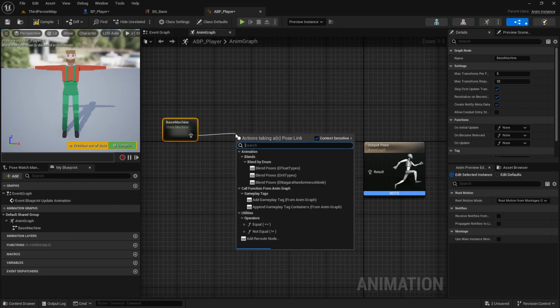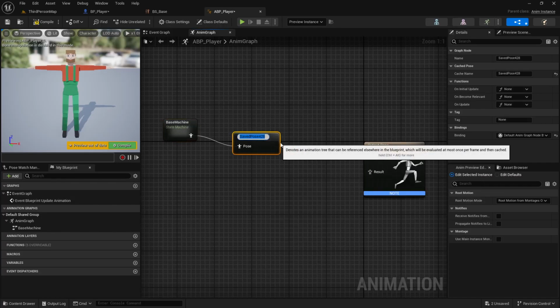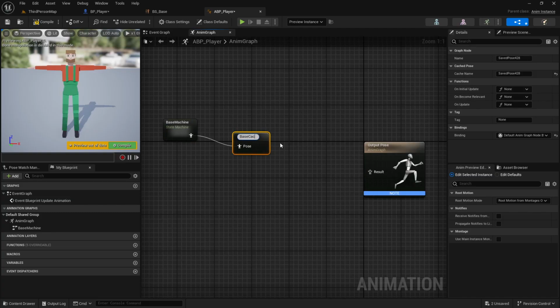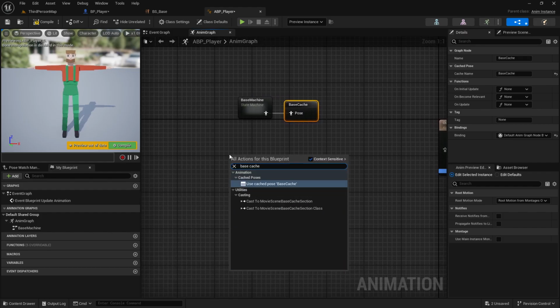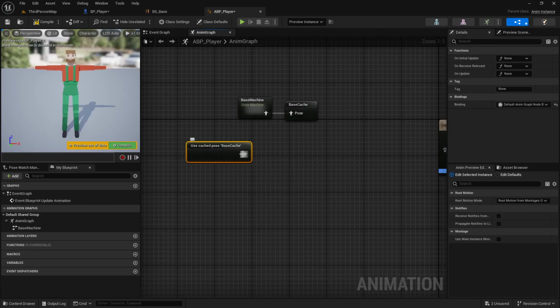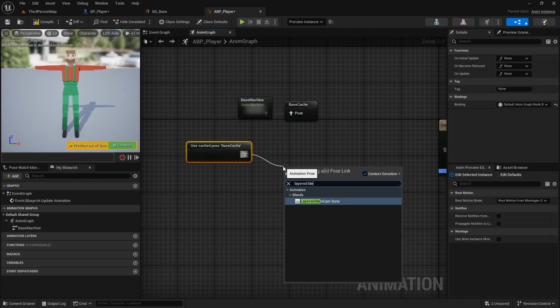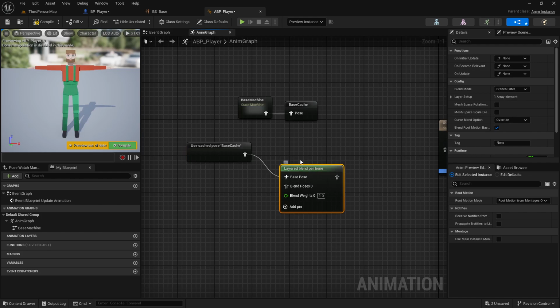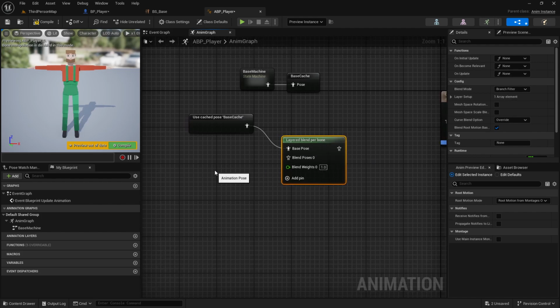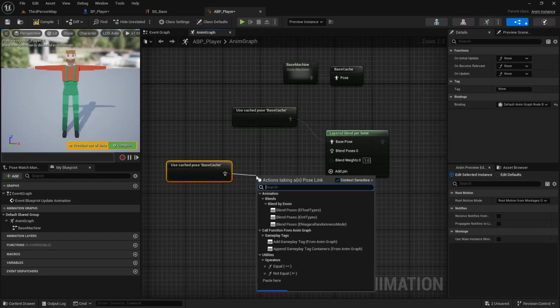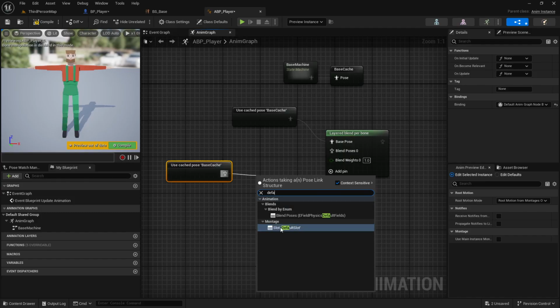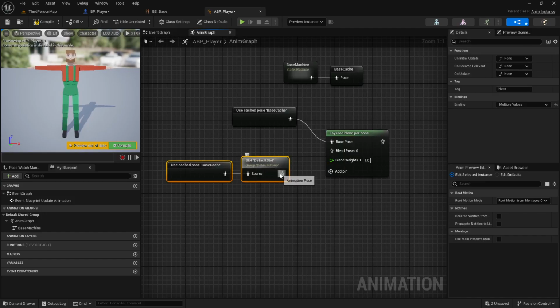Now we're going to take this and we're going to set it into a save cached pose, and this will be our base cache. Basically it takes everything in here, puts it into a usable format that we can blend between over here. So if we grab that base cache, then we can do a layered blend per bone, and we'll be able to blend between different animations on a certain bone. So we're going to grab this again, copy it, paste it, and then from here, we're going to grab a default slot from the montage so that we'll be able to use anim montages.